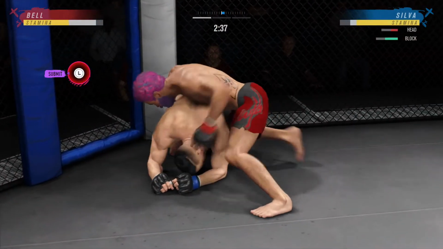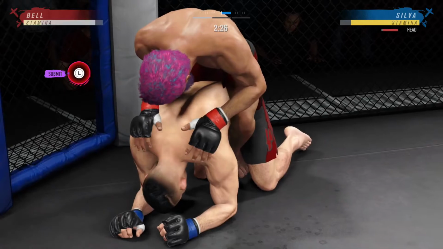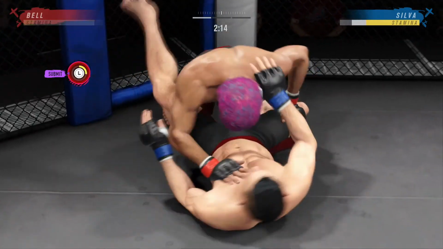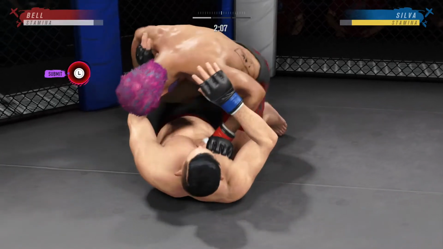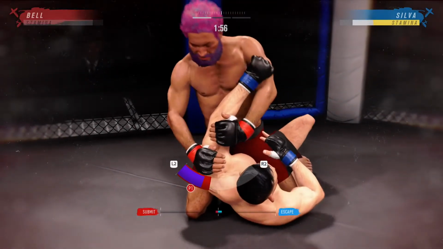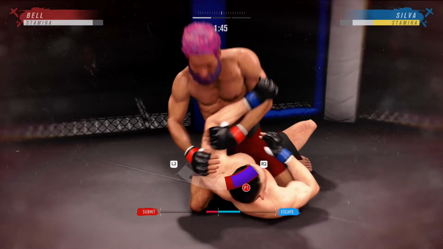I guess I'll try and show a submission. I'll try and get into it. I'm not very good at them, but I'm trying. Let's just punch him a bit. He might even get me in a submission. Just gotta try and get a body part. There we go. Okay, so I've got to keep my red bar over his bar, and I just swing it with R2 and L2.